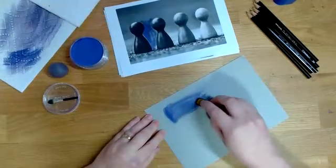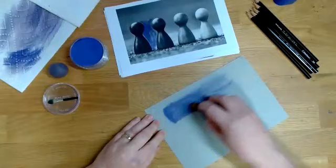If you've done this before with graphite or charcoal, everything is going to lift a little bit differently.